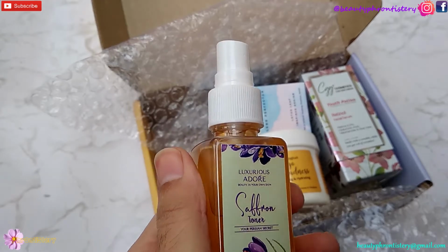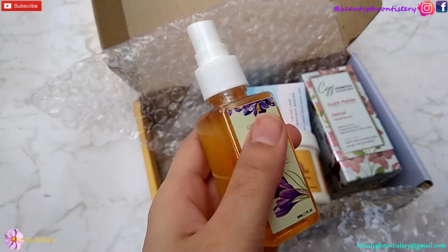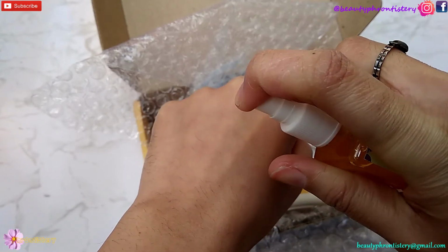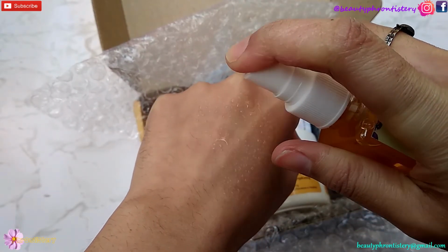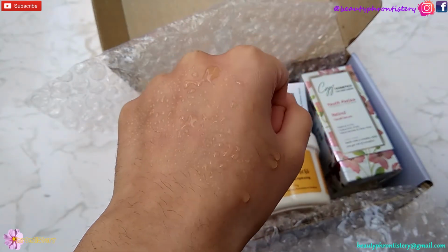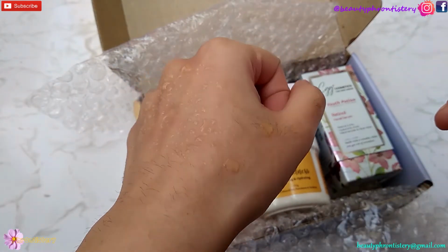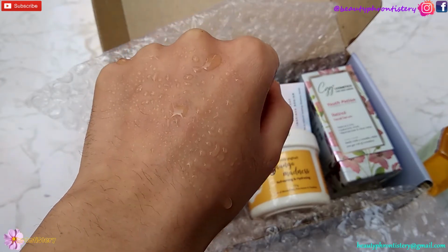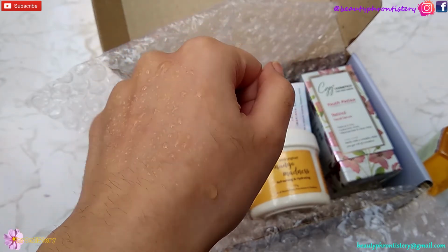I don't feel any irritation or burning sensation of alcohol with this toner, as I feel with many other toners in the market, which they claim to be gentle and non-alcoholic, but they do contain alcohol. Now, this toner hydrates, balances, and tones down my skin and prepares it for the next step, that is the moisturizer.